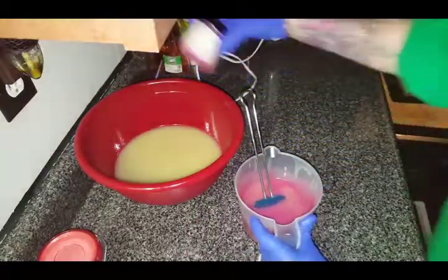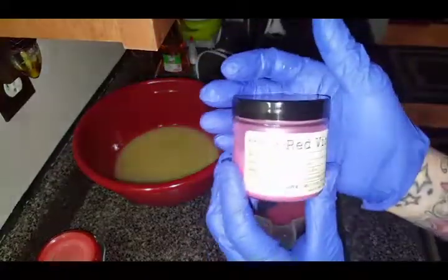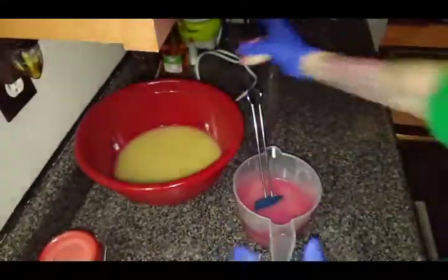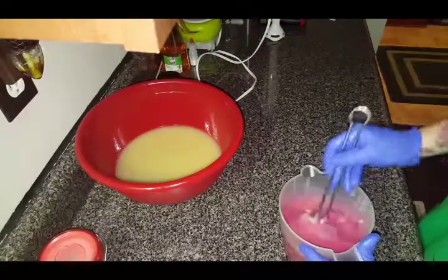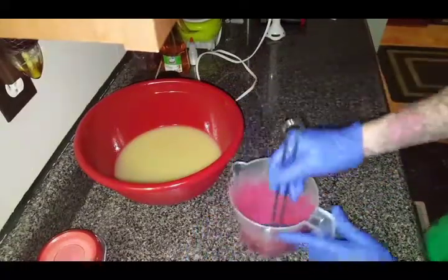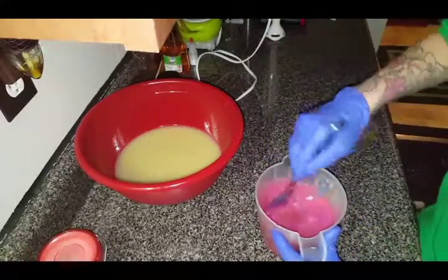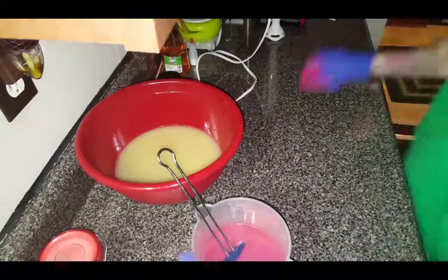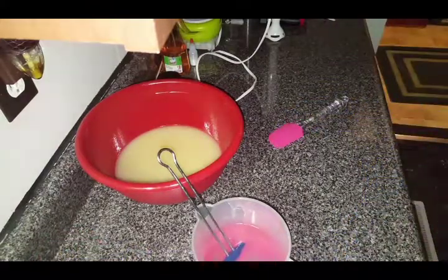Okay, this is Red Violet Mica from Nurture Soap. I love her micas. I usually buy them off Amazon because they come faster and I get free shipping. A little bit of white over here.